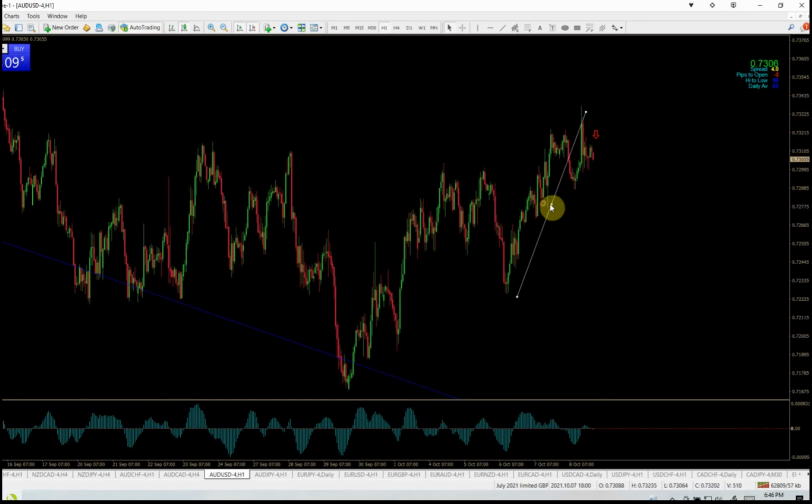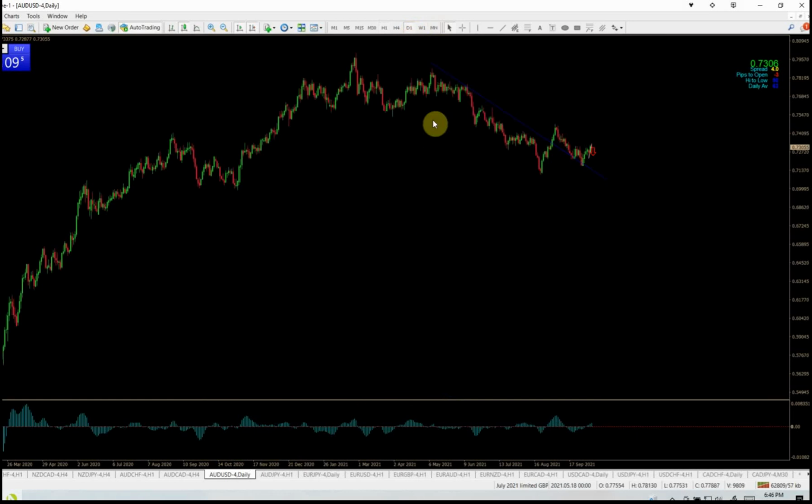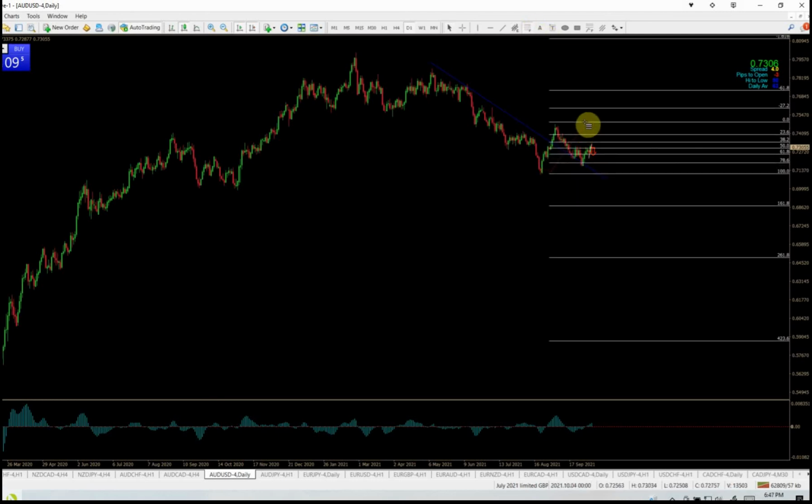So here is the Aussie dollar, and this is the 1 hour chart. And again, we start on the daily, and you can see this trend line here on the daily was going down, down, down. Then we breached it right here. We came back. There was a long period of retest here, and this can happen, which is why you got to be a little bit careful on these daily breakouts, because ultimately what happens, you get a retest, and you can see price retested and just kind of bounced along the upper side of this trend line, but see, it went down about the 78.6 retracement or so.